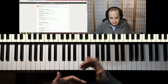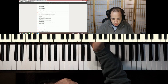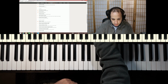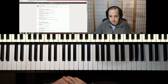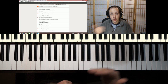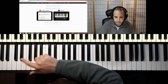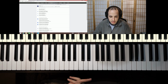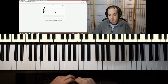And then they have things like dots and ties, odd meter, and it actually goes down a bit. So they do have a few more complicated topics rather than just the very basic ones. But some people prefer to see a video. But I think this would be great, especially along with something else. Okay, and then under exercises, we have note identification. We've done this a bunch. Hold on.